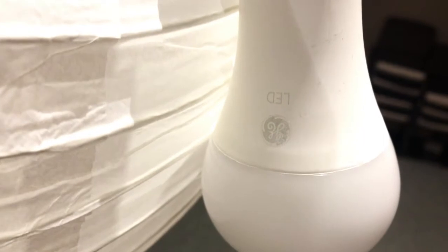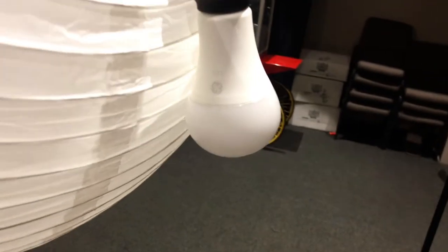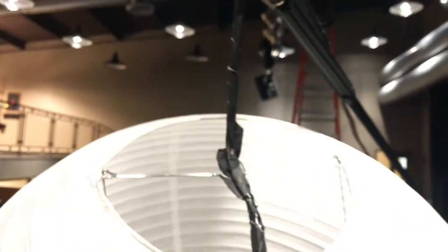To light the lantern itself, this is just a little LED light bulb that I brought from home. It's not so bright that it overpowers, and it's not going to burn hot within the lantern. I think that's really important, that way this paper lantern doesn't catch fire. This is just a little lighting fixture that we had left over from a stage design.